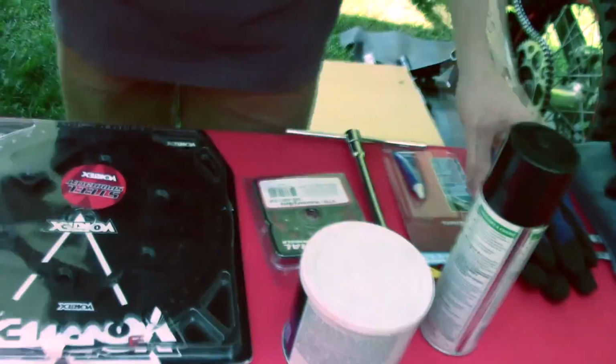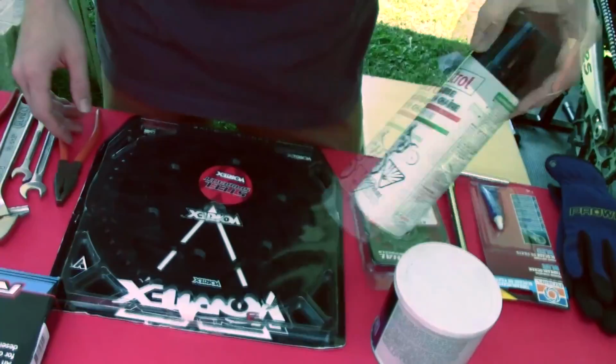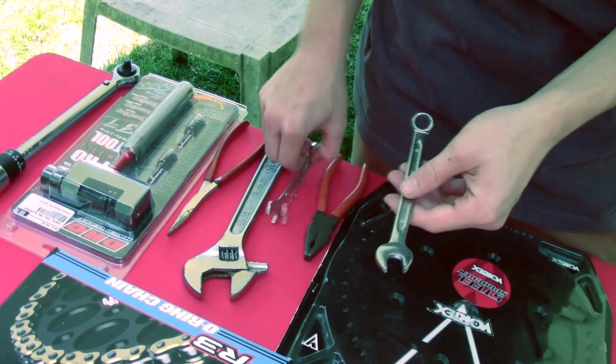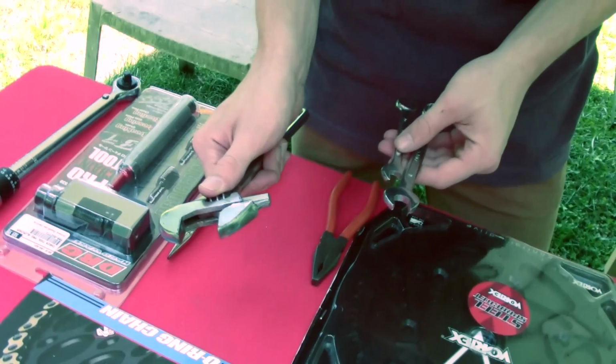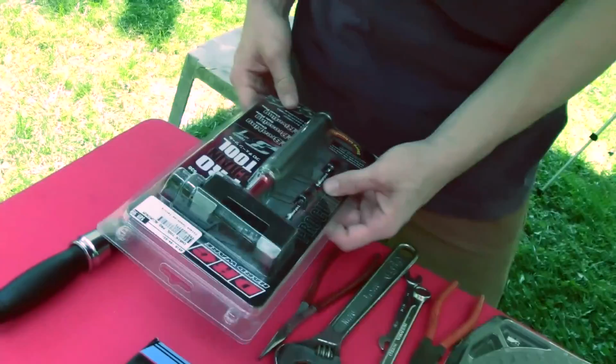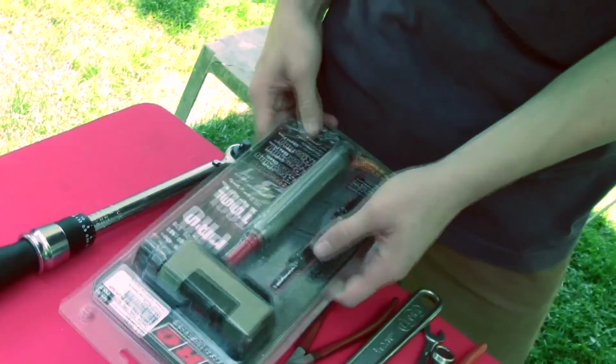We will also be replacing the chain, so you're going to need a chain. We're going to use some chain lube. We're going to use some pliers to get your master link off. And a 13mm wrench, an 11mm wrench, and an adjustable wrench so you can get your rear wheel off and adjust your chain tensioners. I will be using some needle nose pliers if the other pliers won't work. Your chain tool so you can press and remove and cut your old chain, and your new chain. And your torque wrench.